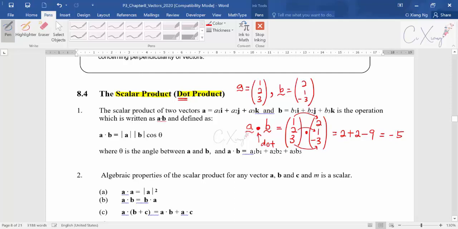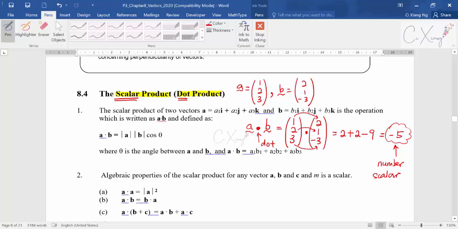So when you apply the dot product to two vectors, the final answer that you get is not a vector, but a number. You get a number at the end. A number we also call a scalar. That's why we have the name scalar product. Just now I already carried out the dot product. Generally you need to know x multiplied by x, y by y, and z by z. That's why we call it the scalar product or dot product.